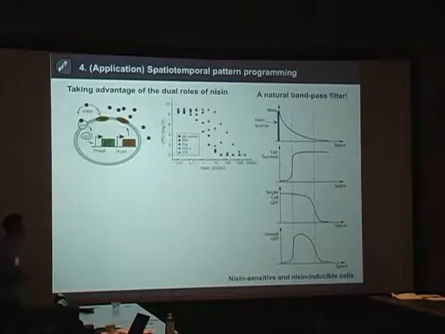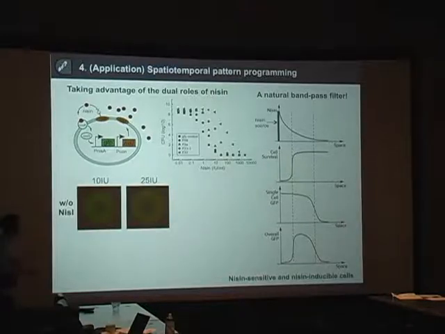And further, we show how we can potentially modify the pattern by introducing additional gene circuits. Here, I mentioned that niacin is able to kill the bacteria, so it will lead to a curve like here. What if we introduce an immunity gene so that the bacteria will become insensitive to the antibiotic? As you can imagine, if we do that, the curve will shift to the left. Eventually, maybe all the cells will survive very well.